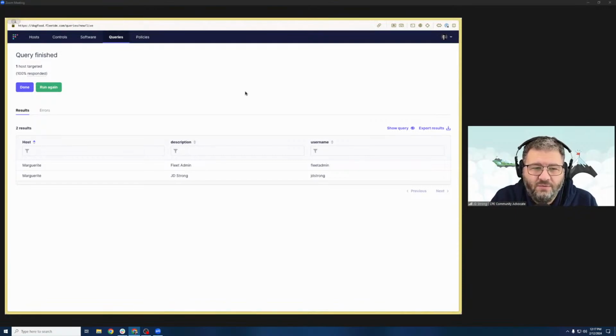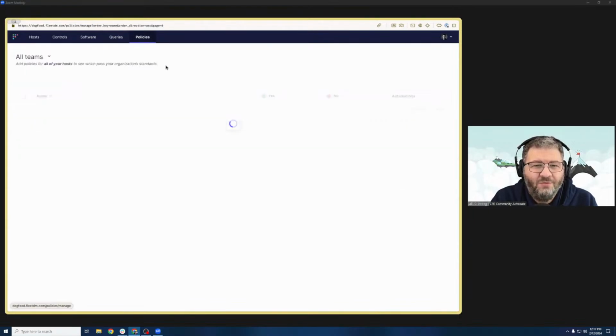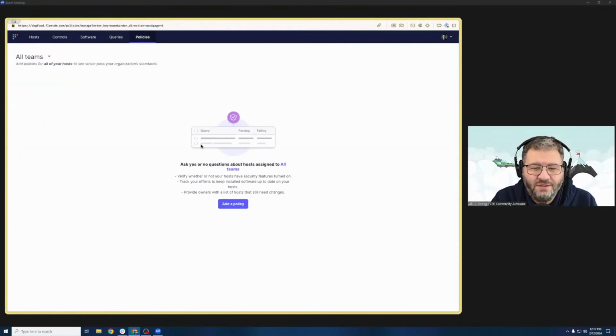That's a quick example. This is a very powerful feature that can be extended and you can build a lot of complex queries using joins, which could be a whole webinar all on its own on how to do joins of tables. So maybe a future idea for us for videos here. So moving on to the last page here is policies.